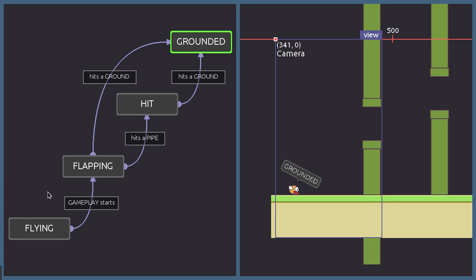Now just before jumping into the editor, we have to keep in mind that the computer doesn't know about this flowchart or any of this logic. So I can say that when the bird is in hit state and it hits the ground, it has to go to the flapping state, or when we press the down arrow key, we will set the state to flying no matter in which state it is. So what I am trying to say is that this is just an idea for us of what we want to accomplish, and there is actually nothing stopping us from being in the hit state and setting it back to flapping. Although I don't know why we would do it, but we can do it if we want to.